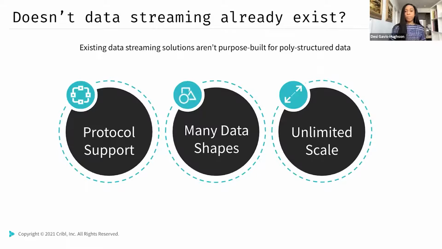The data you need probably exists in multiple sources with different protocols that dictate how that data is generated and collected. You've likely got data coming in a variety of formats. They may not always match the formats required by the tools you use. And you've probably also come across streaming solutions that just couldn't scale with your business requirements. Cribl LogStream absolutely can. We've tested it at over 20 petabytes of data a day.